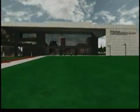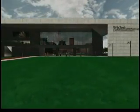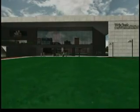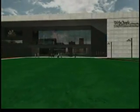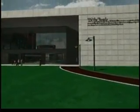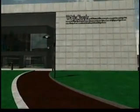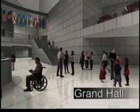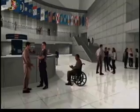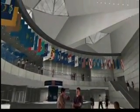At the heart of Philadelphia's historic Independence Mall, the National Constitution Center is being designed by a true American dream team, the architectural firm of Pei Cobb Freed and Partners, and exhibit designer Ralph Appelbaum and Associates. The stately contemporary lines of the building convey its relevance to contemporary Americans, while its transparent glass walls and the preamble inscribed on its front facade speak to the center's accessibility. As you enter the spacious Grand Hall, you're surrounded by the flags of all 50 states, celebrating American nationhood with a flourish of color.